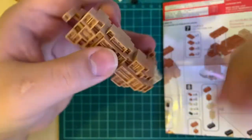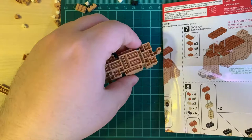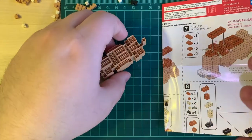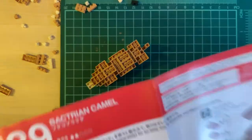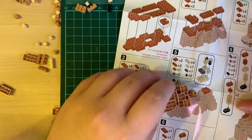God. There we go. Looking more camely every minute. Okay, let's see. Step 8. Step 8 is the final step. You get to build his feet.